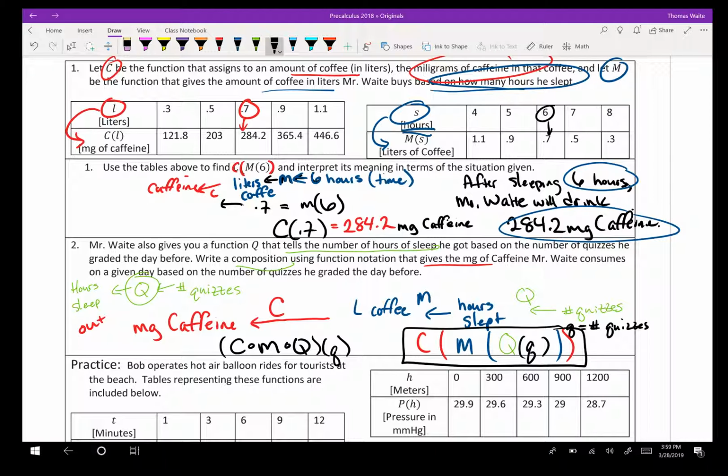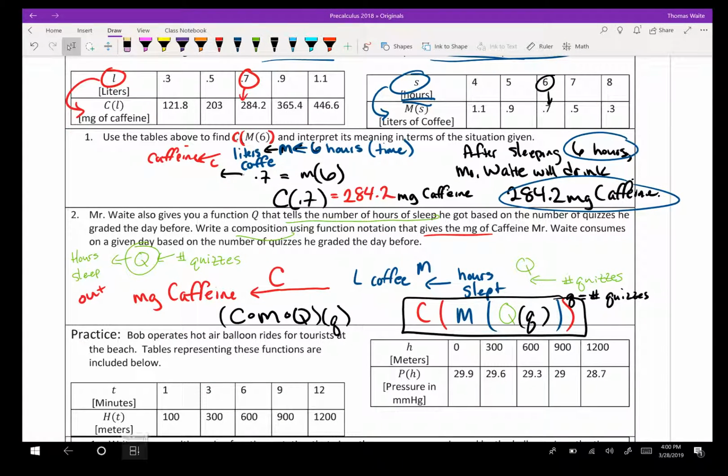Great. So that pretty much covers what we need to be able to do with tables. First of all, finding the values, so picking them out in order, and then secondly, interpreting, and then lastly, being able to write longer compositions as needed. So try out these two practice problems and then check the solutions to them once you're ready on the button right below this video.